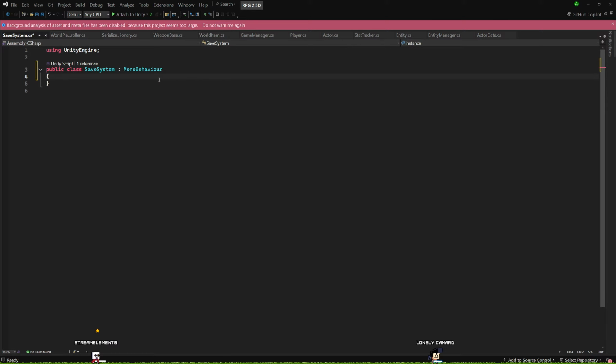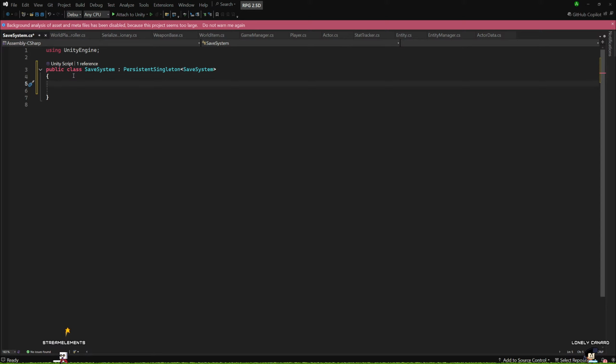Actually, make this a persistent singleton. Okay. So this is different than a regular singleton. Basically, it'll delete anything else in the scene, and it'll create its own game object and exist wherever it needs to.